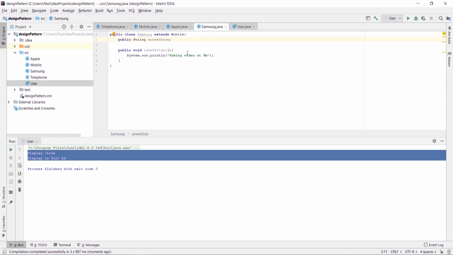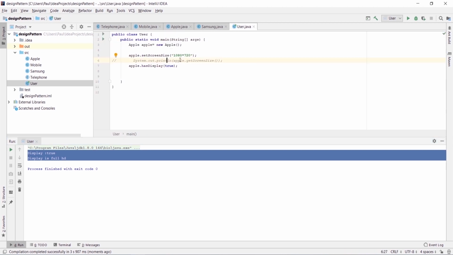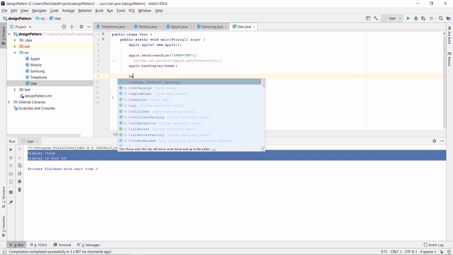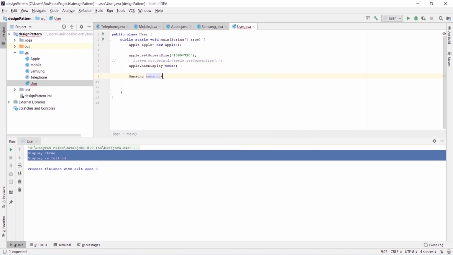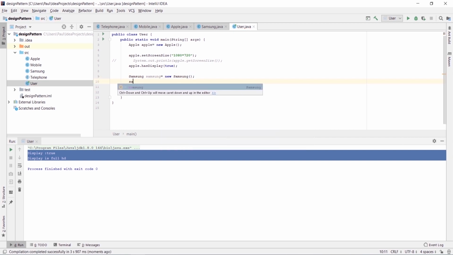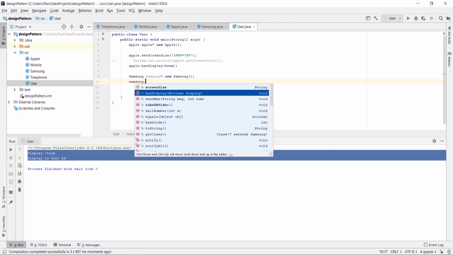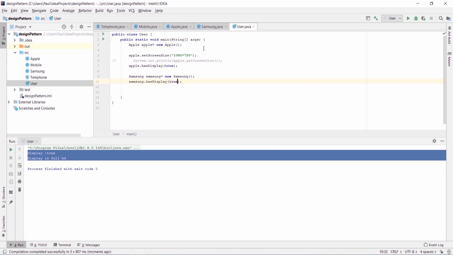But suppose I don't want to change it for Samsung. In that case, Samsung dot has display true.